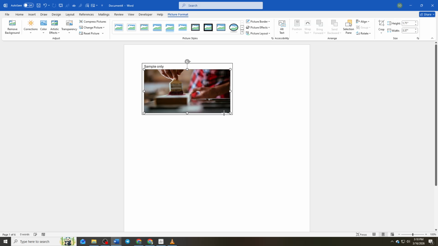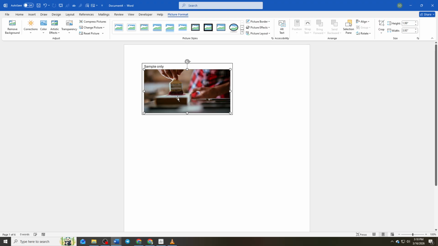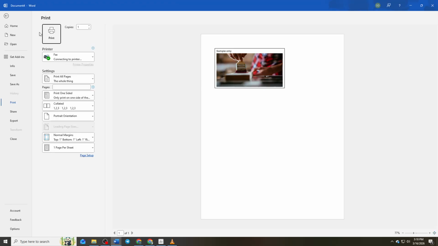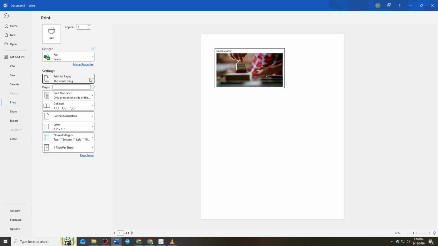With both methods, remember to save your document before printing. For printing, it's best to use thicker paper or cardstock so that the flashcards are durable and easy to handle. You can also print on both sides if you want to have a question on one side and the answer on the other. And that's how you can quickly create flashcards with pictures using Microsoft Word using these two methods. Both are simple, effective, and customizable to fit any study or teaching needs.